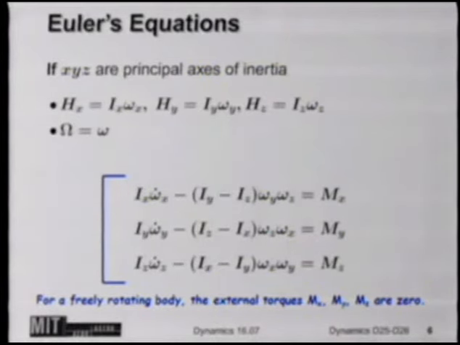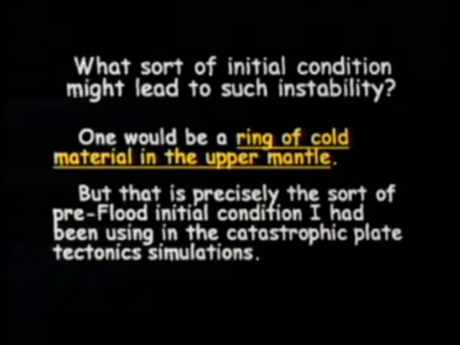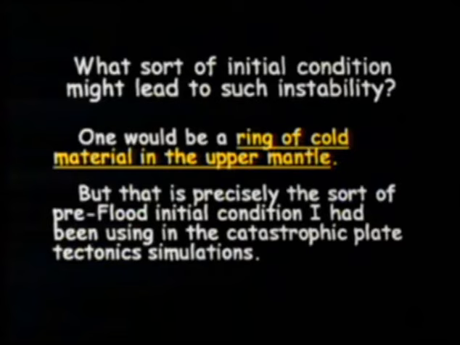But these are nonlinear equations. The rate of change in the spin rate depends on the product of the spin rates about the other two orthogonal axes. So it's an interesting set of equations. Possible to program it. Only took me an afternoon to program those on the computer and start getting solutions.